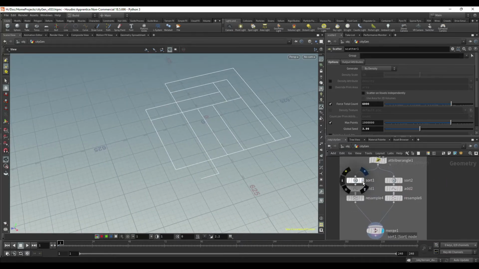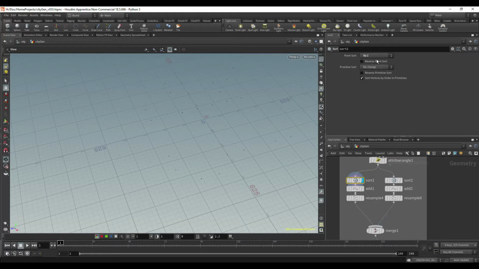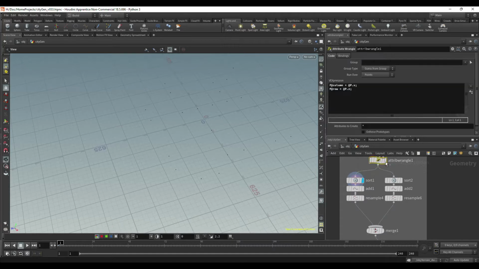What it's doing here is sorting them into columns and rows. It just figures out where each point is on the x-axis and the z-axis and then puts it into columns or rows.